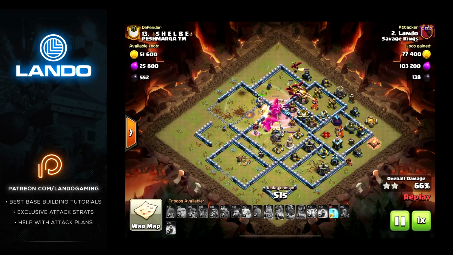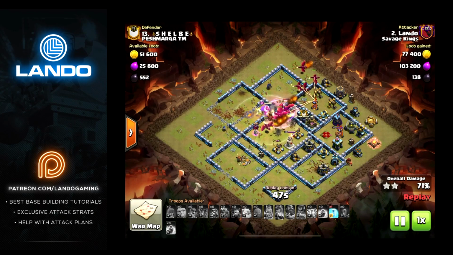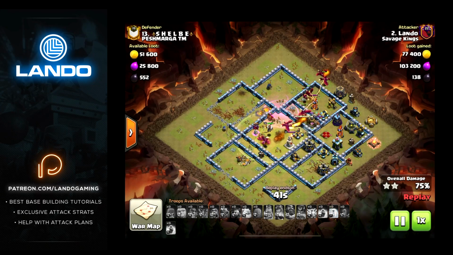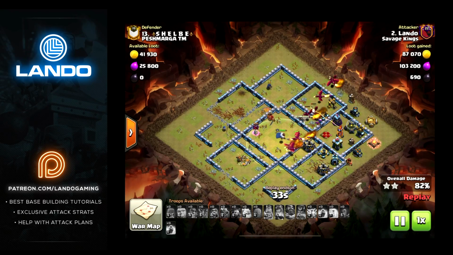And then rage here. Another mistake. I had it in my head that I either needed to rage or tome for the enemy queen. Did neither. Did it for the king. And then I have a freeze. Okay, I'll just freeze the queen. Miss the freeze here. I do get the multi-target Inferno, but I did miss the queen, so this ends up being a little bit closer than I wanted it to be.